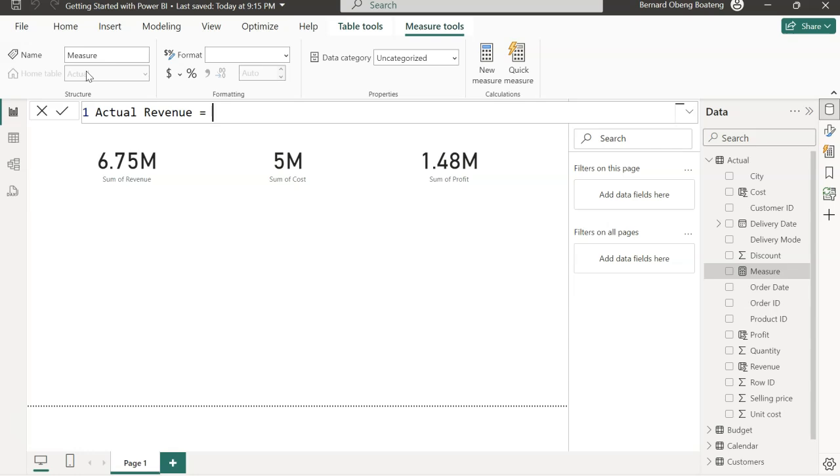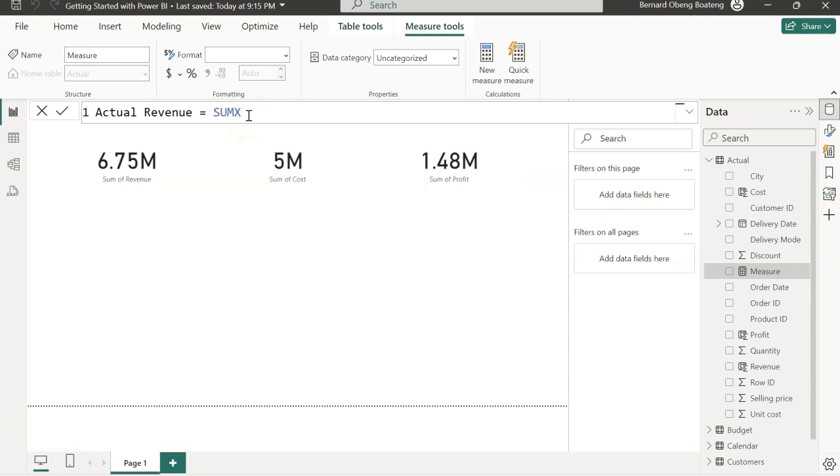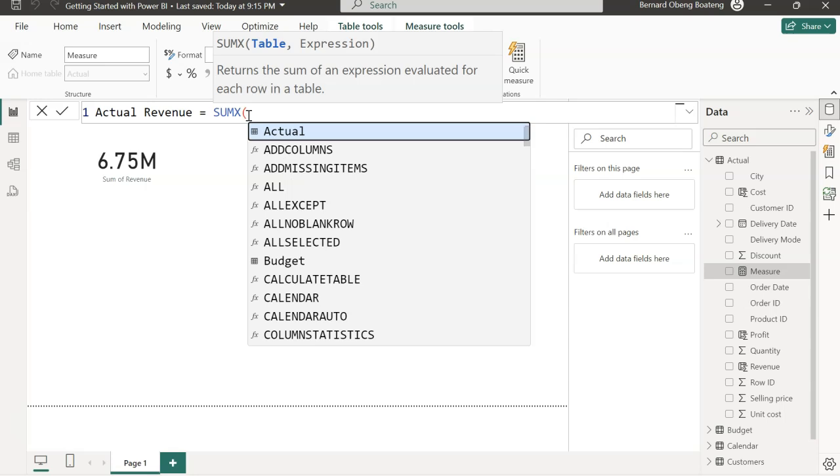Now we are going to use a very simple function called SUMX. SUMX is part of a group of functions we call iteration functions. Basically, iteration functions operate by scanning content row by row. So remember how we calculated the revenue column? We picked the value for each transaction, i.e. the selling price and the quantity, multiplied them, and then also discounted it with the corresponding discount. Now this function is going to do all those steps in just one formula. So it's a very simple process.